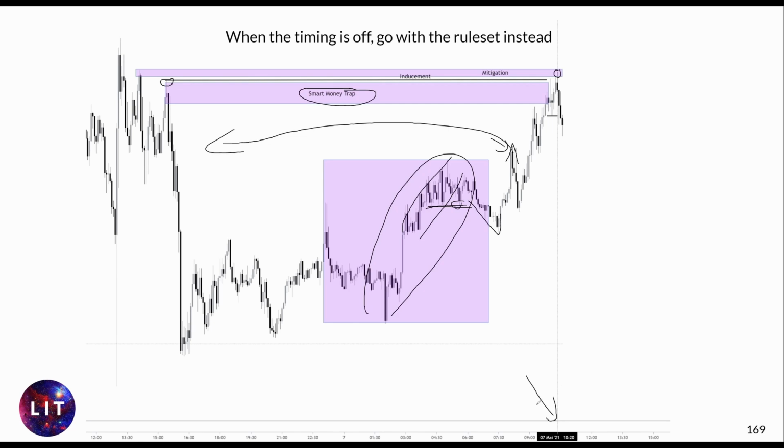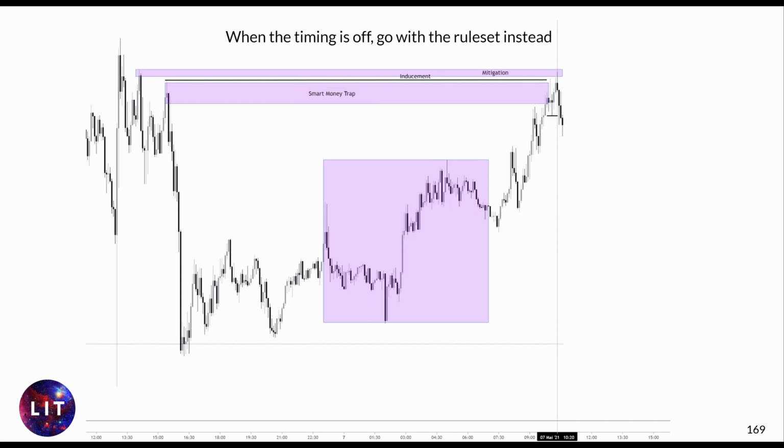When do they do it? Also, time can be a little bit off sometimes. Of course, it doesn't need to always be perfectly London open. If something like that happens, not a problem. What have you learned so far? You use what you learned. There you go. There's your internal breakout structure this time, confirmed with the final inducement of the smart money trap and the mitigation. You're finding your mitigation area with the imbalance. It gets the mitigation here, right?